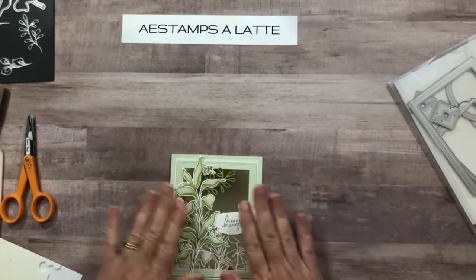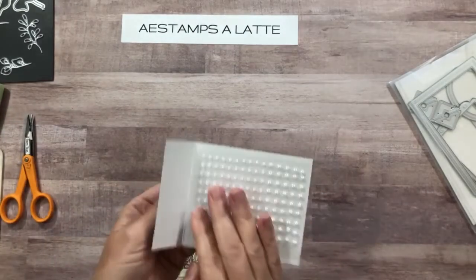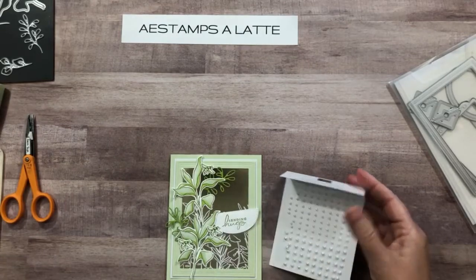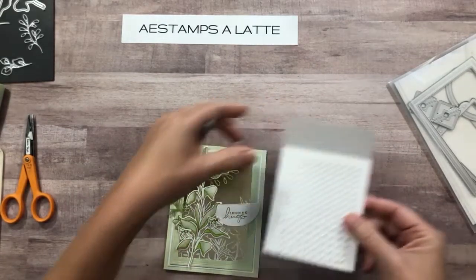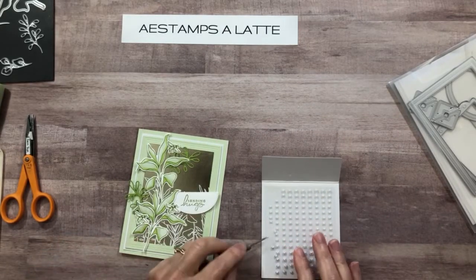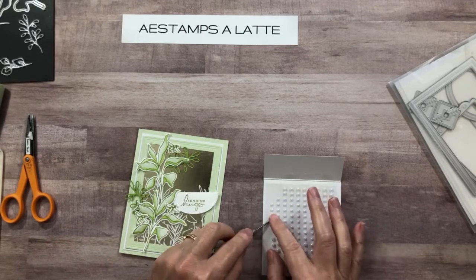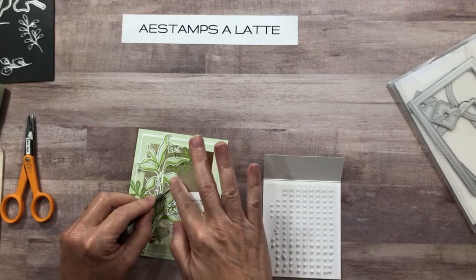Okay. All right, and then we'll add some embellishments. And I have the iridescent pearl basic jewels that work really awesome with this paper because it has a metallic-y shimmer to it.